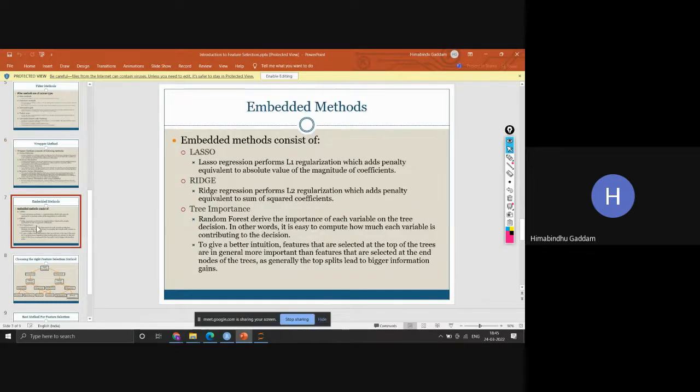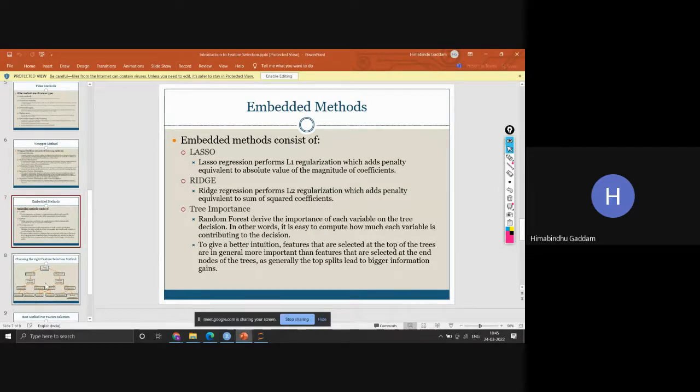Now we have embedded methods, which we have already learned. Lasso and ridge regressions, which we learned as regularization techniques, right? Lasso will be converting the insignificant column to 0, whereas ridge will be getting it to near 0 value. Insignificant column, it will make near 0. It will not completely eliminate. Then there is tree importance. While building the random forest, we saw that there is something called feature importance. We also plotted feature importance plots, which will give how important each of the features is. So depending upon that, you can select the most important features for that model.